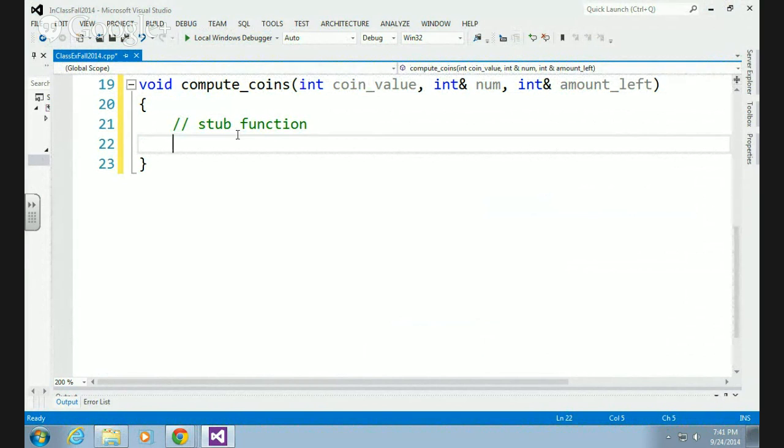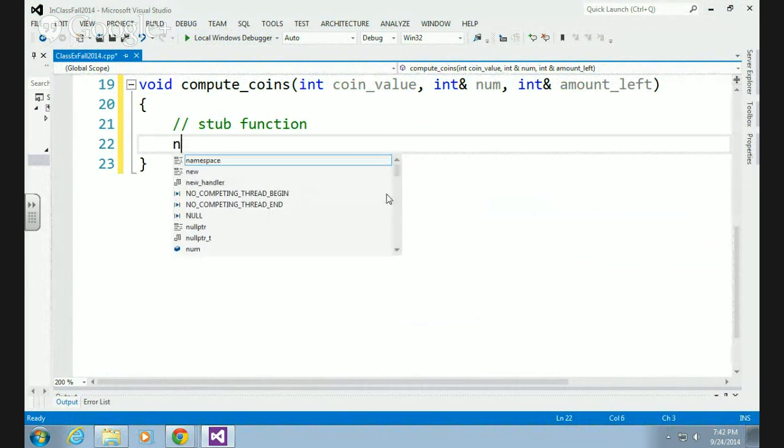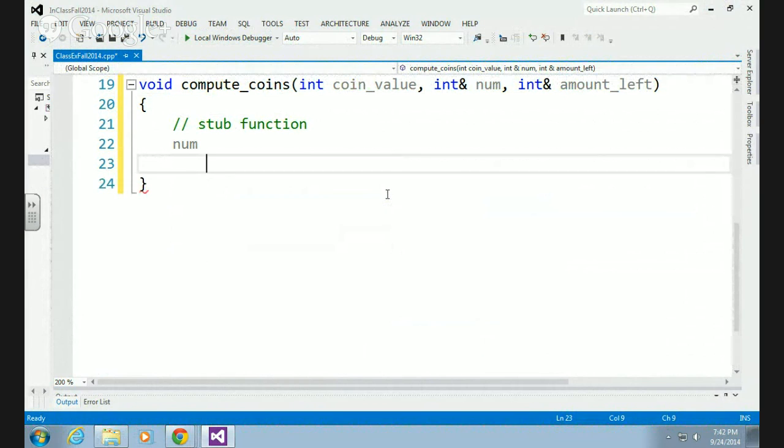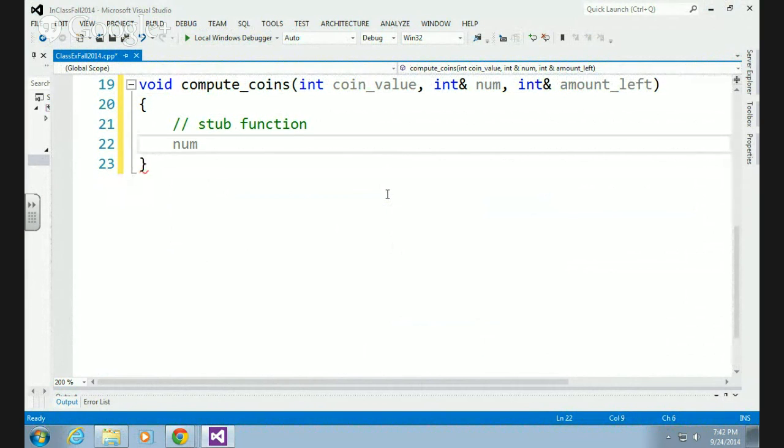This is a void function, which means we're not actually returning a value. So what does happen? What's in our postcondition? It's going to change num and amount left, right? So what do you want to change num to?